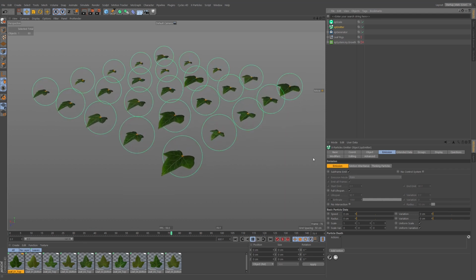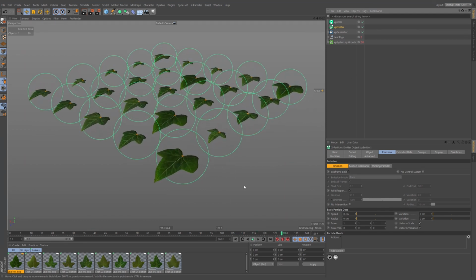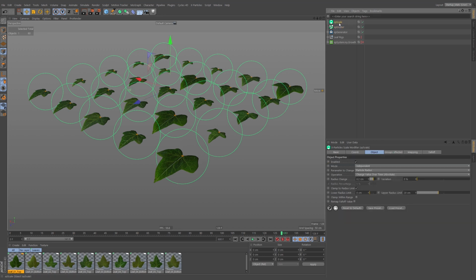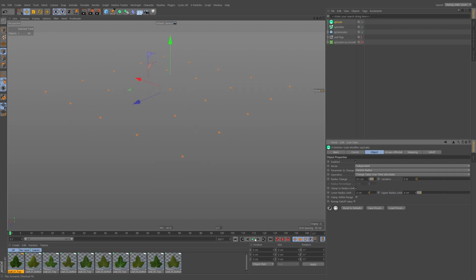And there we go. Now, currently, they're going to go up to a larger size. They're going up to a radius of 20, so they're actually enormous. In reality, these are only about 4 to 5 centimeters in diameter. So let's actually set a limit in the XP scale, because it's currently increasing their radius by 0.2 units a second, but they then reach an upper radius limit of 20. I'm going to drop that radius limit down to 4. There we go. They only get to that size.